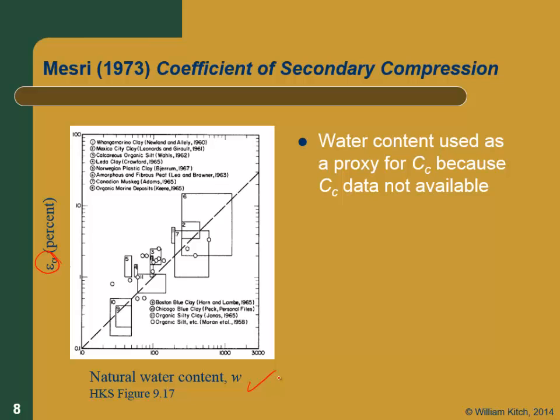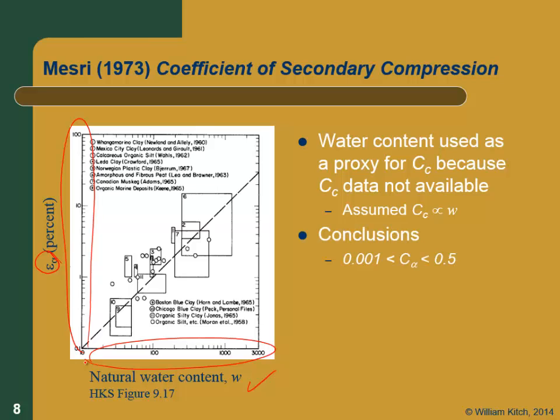And there's a fair range. And I would also point out to you, again, this is plotted as, what's this scale? And what's this scale? So if you went and plotted that linear curve, you would see a lot more scatter. So there's quite a bit of scatter in that data. So we assumed that C sub C was, I don't want to say directly proportional, but somewhat related, let's say, to the water content, at least in the same direction. Water content goes up, the compressibility goes up.